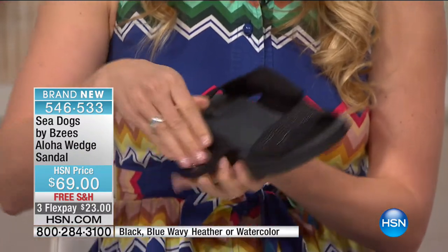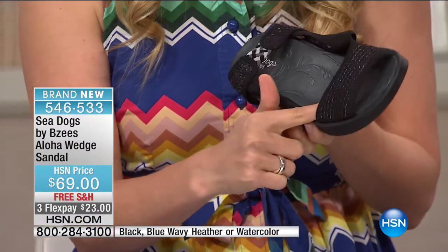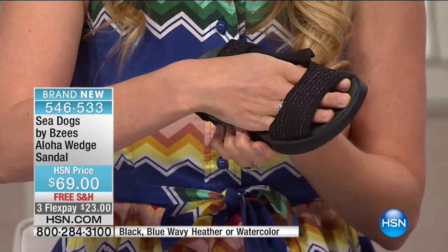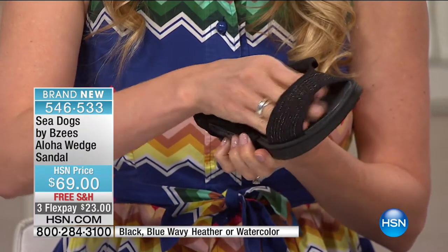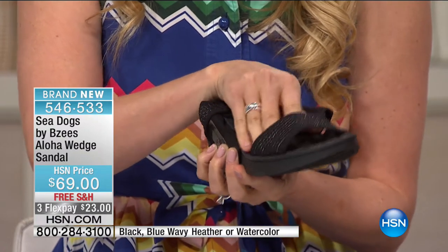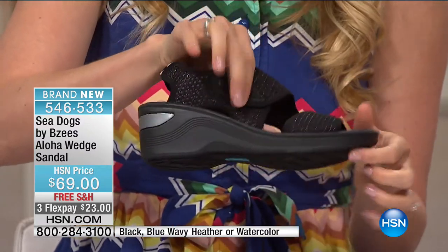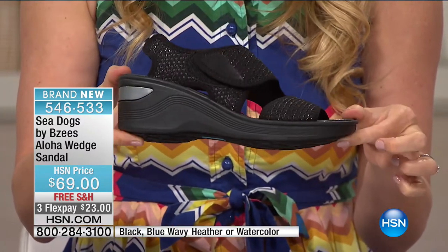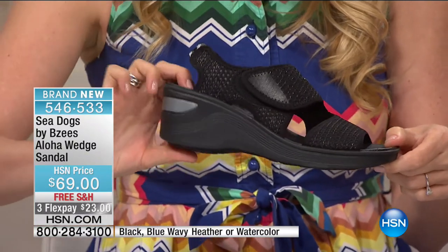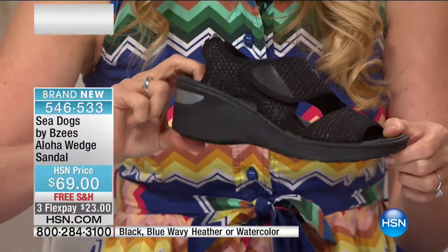Then as you slip on, we talked about that kind of surfboard look. It feels secure and stable, and your feet can grab onto this and have something to grasp onto. I think that's so important for feel and for comfort. Again, the top is the Bzees cloud technology that we talk about with the dynamic stretch, the stretchy feel. And this whole shoe, with our cloud technology, is less than 6 ounces. Wow. So that air-infused outsole is what makes it less than 6 ounces. We have a free foam footbed in here, so you have that rebound support.